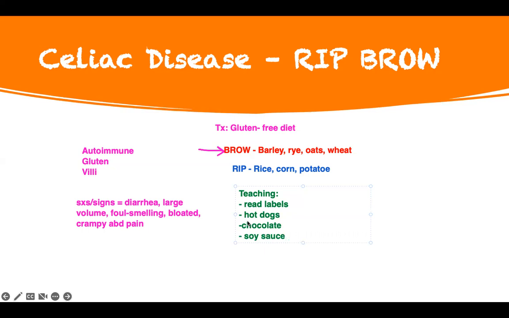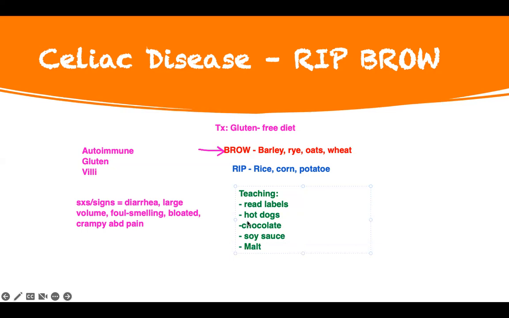So the patient gets confused. They go buy some spicy food, they eat it, even though there's no gluten, then boom, they get sick. So you have to really tell them these are the main things, but there are other things that also have gluten in it. So you've got to be looking for them, even if they put it in a sandwich. Every little portion of gluten is a problem. And this one too, malt. Malt is found in a lot of drinks. So they have to read the label adequately as much as possible.